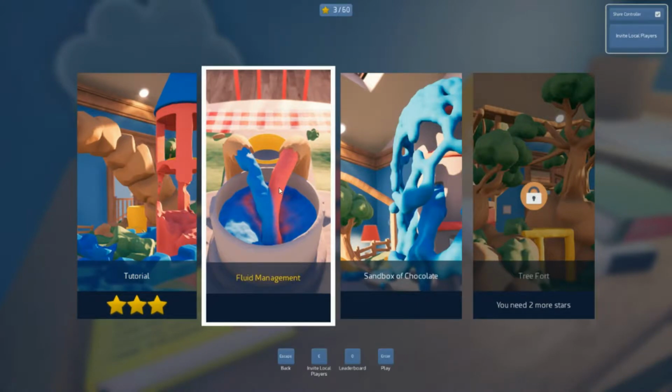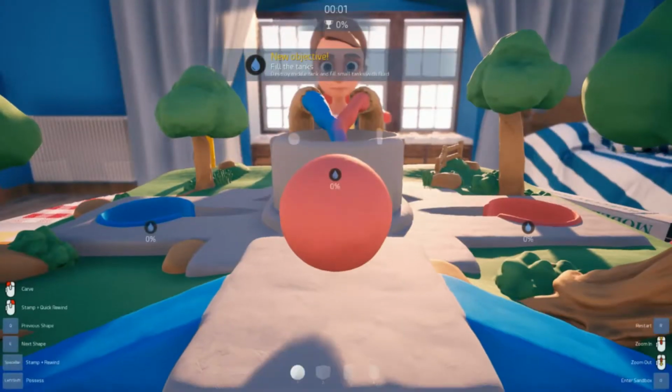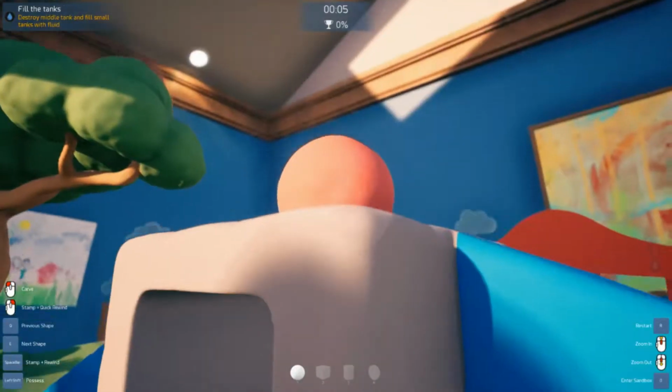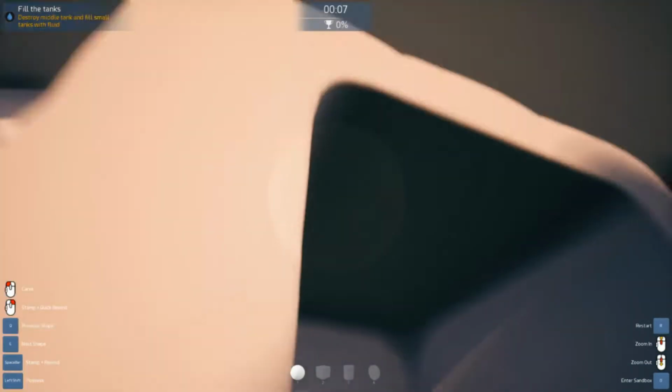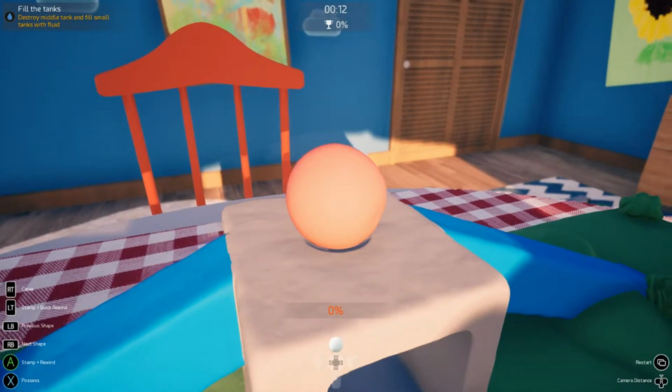So as you can see, I've only done the tutorial, so we're going to go straight into a bit I haven't done so we can have a look at it. To me, it's a clever concept. So let's see what happened. Oh, hang on a minute. That's my fault. I've just moved the mouse when I didn't mean to. Right. Destroy middle tank and fill small tanks with fluid.